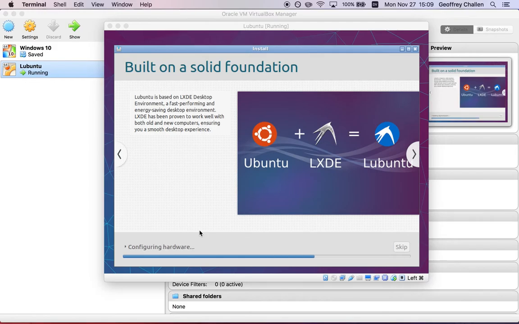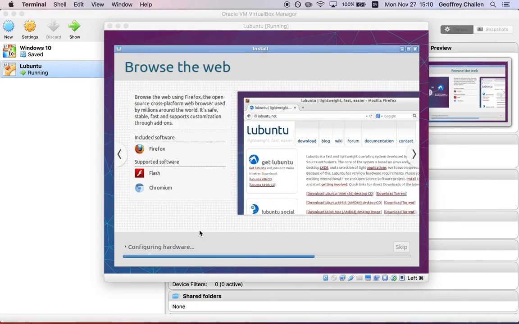The most important thing to understand about a virtual machine is that it is completely isolated from the rest of your system. So nothing that you do wrong inside this virtual machine can affect the rest of your computer. And so this is a great learning environment when you're trying to, for example, learn the command line or learn how to use Linux. So I install this, and if I mess something up, I can delete the virtual machine, reinstall it from scratch, and start over, and I won't have affected my primary computing environment at all.